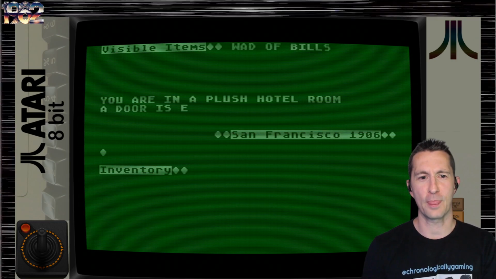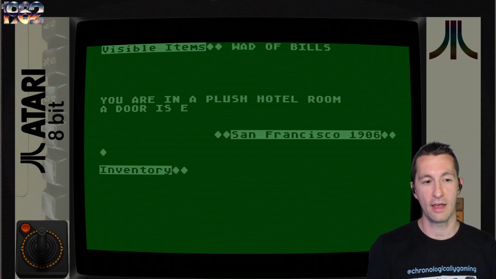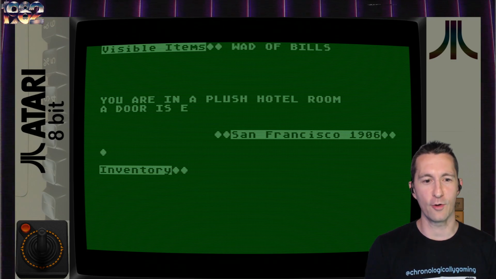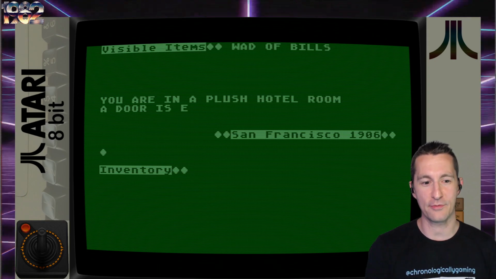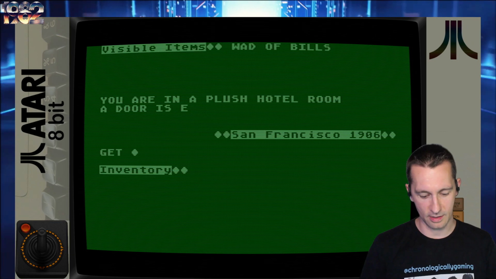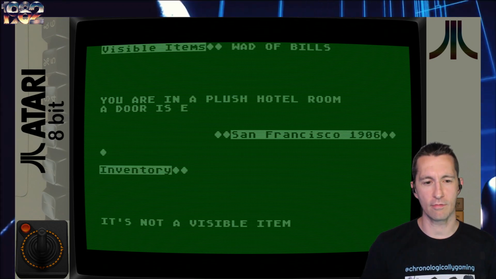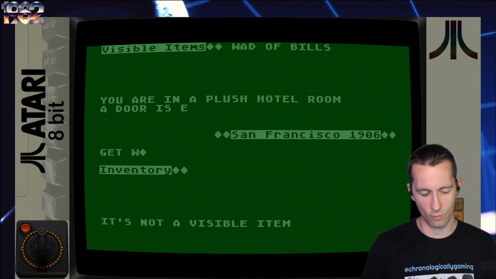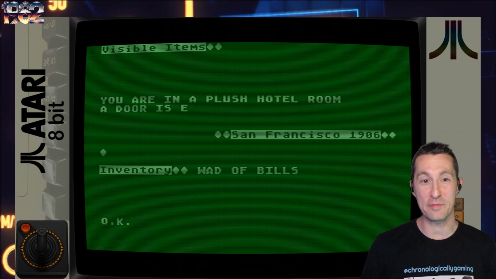Here we go. We got visible items, water bills. We're in a plush hotel room. A door is east of us. Oh, wait. Does this mean we're going to be experiencing the earthquake? Are they going to make the screen shake like they did before? Let's try get bills. Oh, wait, it says wad of bills. Okay, get wad of bills. There we go. Oh, you had to be specific.